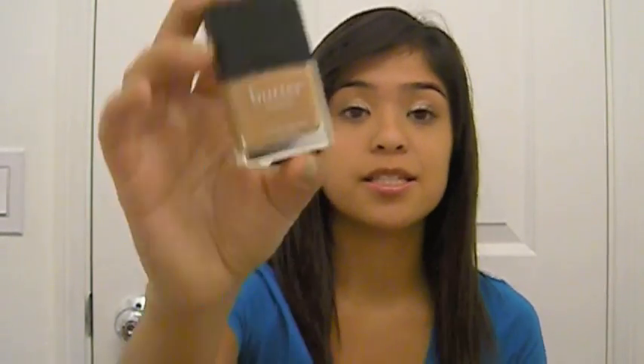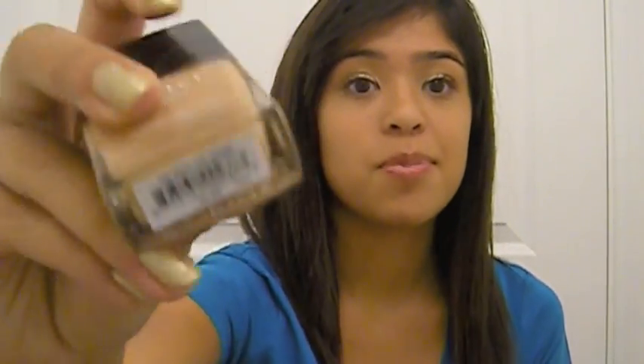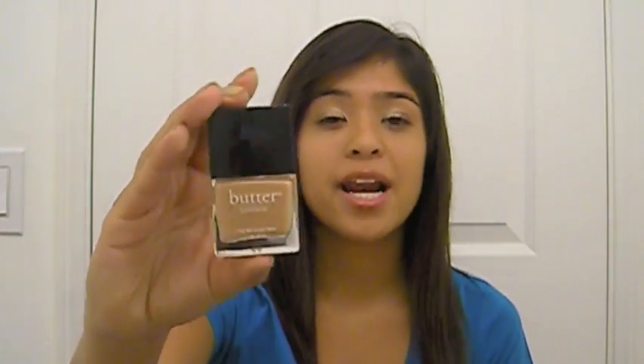Another one of my favorites is this Butter Nail Polish, and this is one of the greatest nail polishes I've ever tried. This color is called Tea with the Queen. I'm pretty tan from playing tennis and being outside a lot, so whenever I try to find a nude nail polish, they turn out really light on me and don't match my skin tone at all. But this is the perfect nude for tan skin tones. I really like the Butter brand because they don't use any harsh chemicals and they do not test on animals. When I had this on for about a week, it had absolutely no chipping whatsoever.